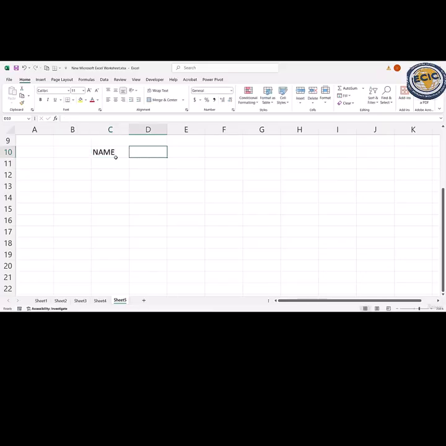Let's say this is the section for the names of some employees, this is the department of the employee, and this is the status of the employees. So let's say this is Alice, and then Bob, Charlie, Diana, Ethan, and Farah.